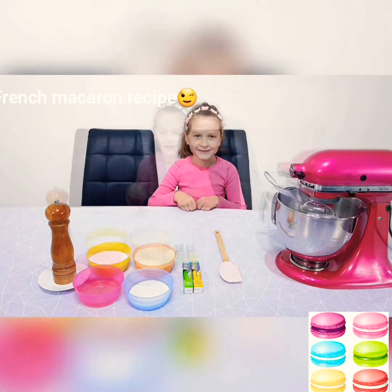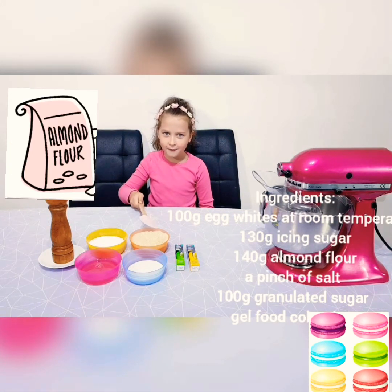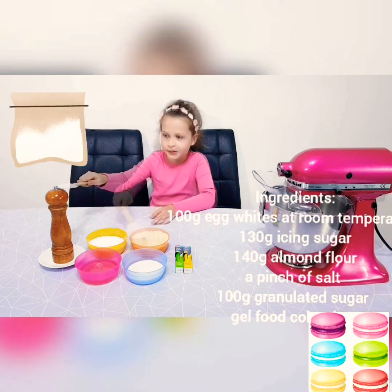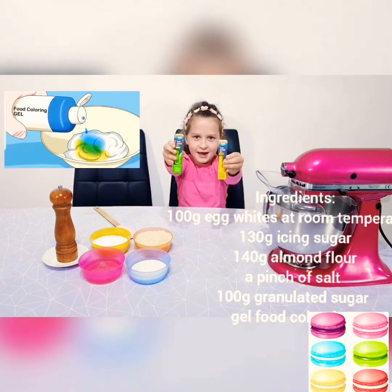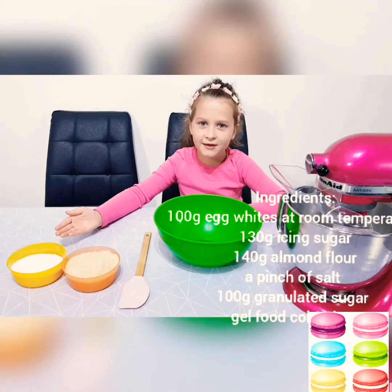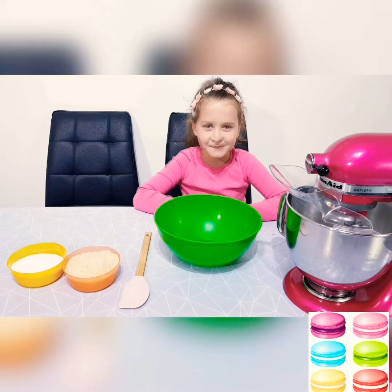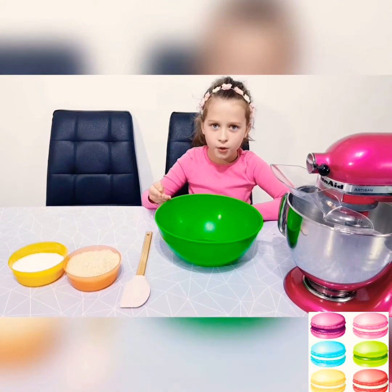To make macarons. Ingredients: icing sugar, almond flour, white granulated sugar, pinch of salt, food color gel. Step 1. Make sure to sieve the icing sugar and the almond flour before you mix them together in a large bowl.